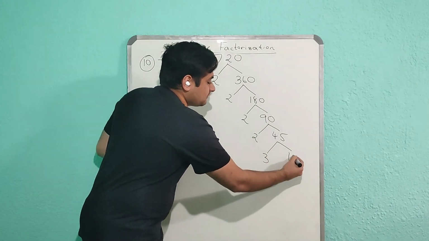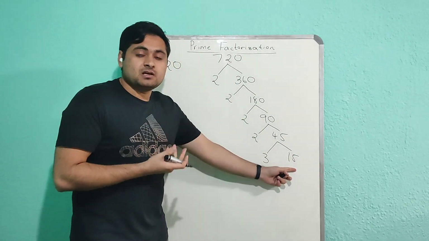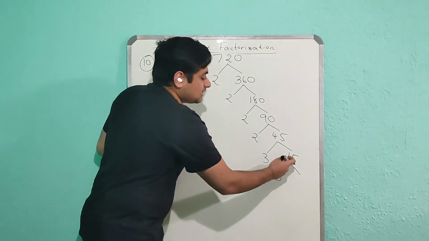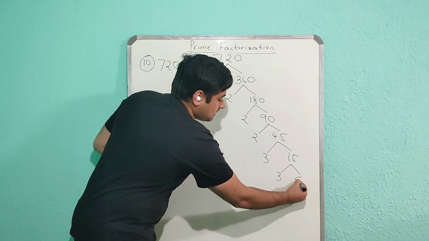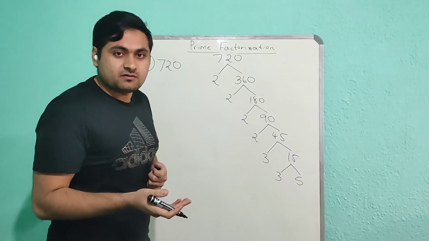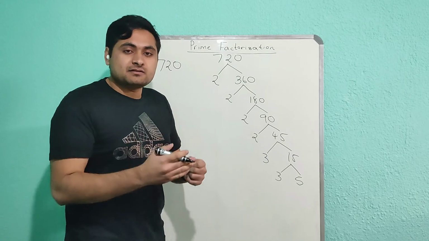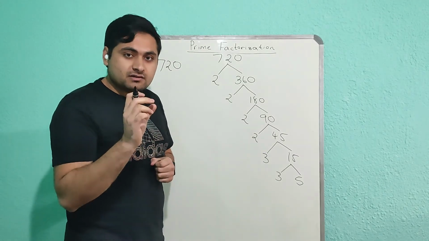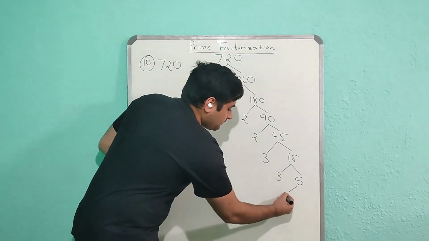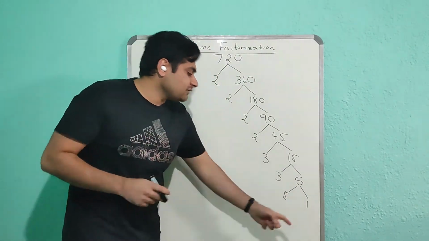So how many times? 15, because 45 divided by 3 gives us a 15, correct? Again, 15 is an odd number. So what's the smallest divisor of an odd number? That's a 3. So what is 15 divided by 3? That gives us a 5. Finally, 5, it's an odd number, right? So what's the smallest divisor of 5? 3? No, it cannot be 3, right? Because 5 divided by 3 gives us an answer with a remainder, right? So therefore it cannot be 3. It's a 5, right? So therefore 5 divided by 5 gives us an answer of 1. And that's where we stop. Why? Because we have reached 1.